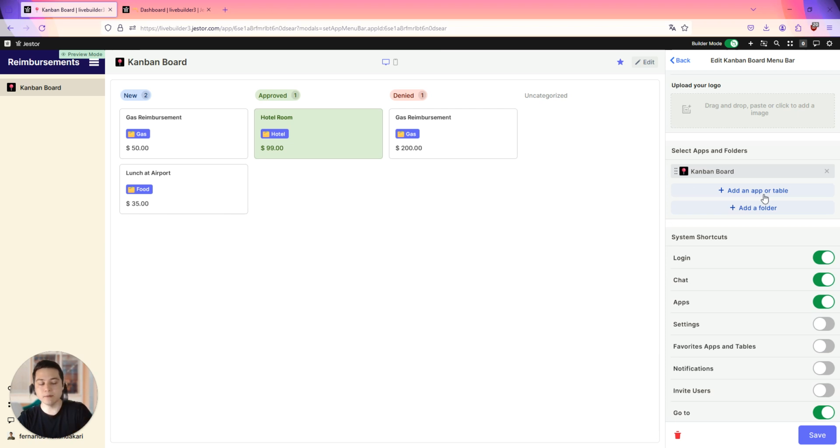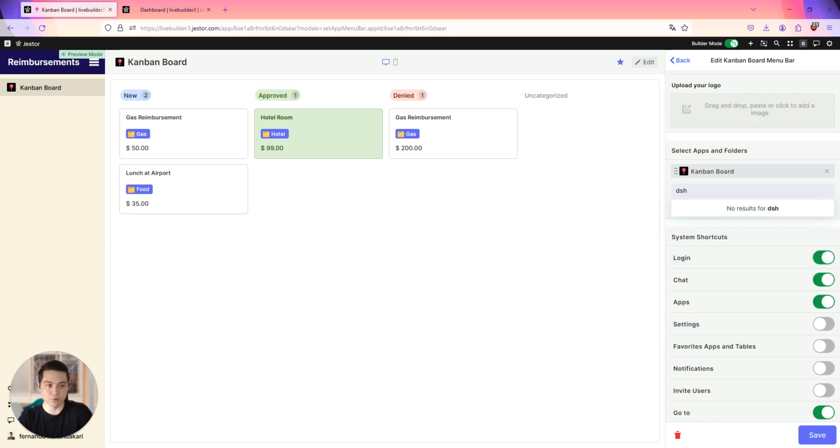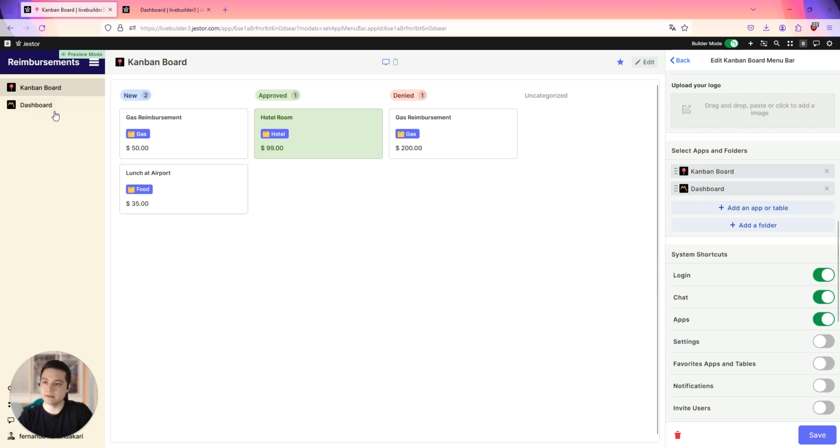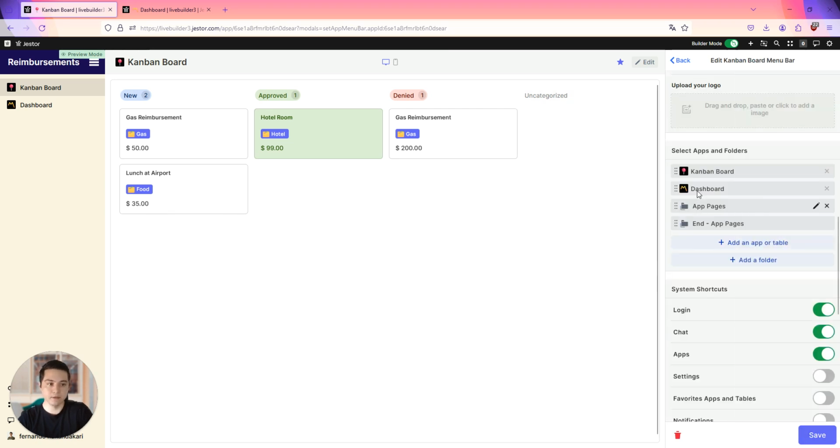So I want the Kanban board, but I also want the dashboard, right? So I can select it, and it's going to come here to the menu, and I can also add a folder, so it's a little bit more organized, and I sandwich them between this, so you can see here that I can uncollapse it.